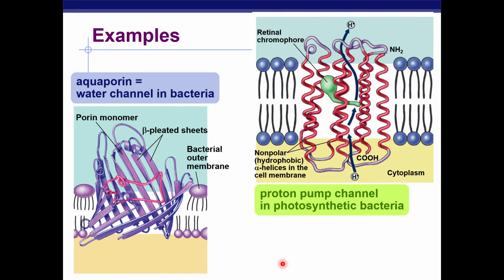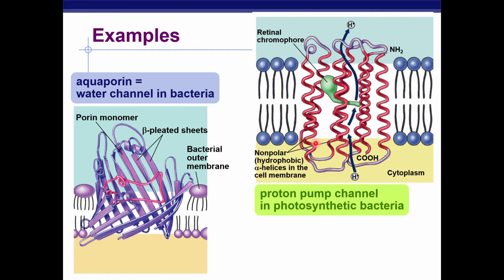So an example of a protein channel, so as I mentioned before, water can easily pass through that membrane. It's kind of small, but it takes a little bit of time. It's slow getting through that membrane. So this is a protein channel called an aquaporin. And aquaporin allows water to go through a lot faster. It's basically a big gap in that membrane, a big open door, so it allows it to pass through.